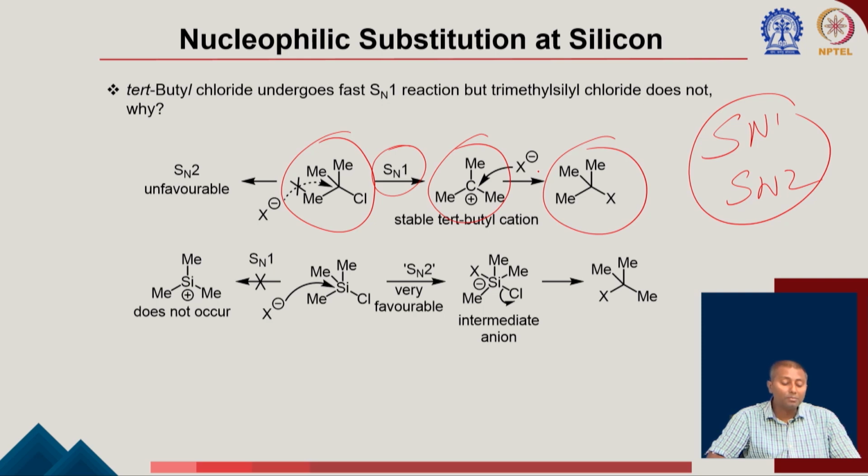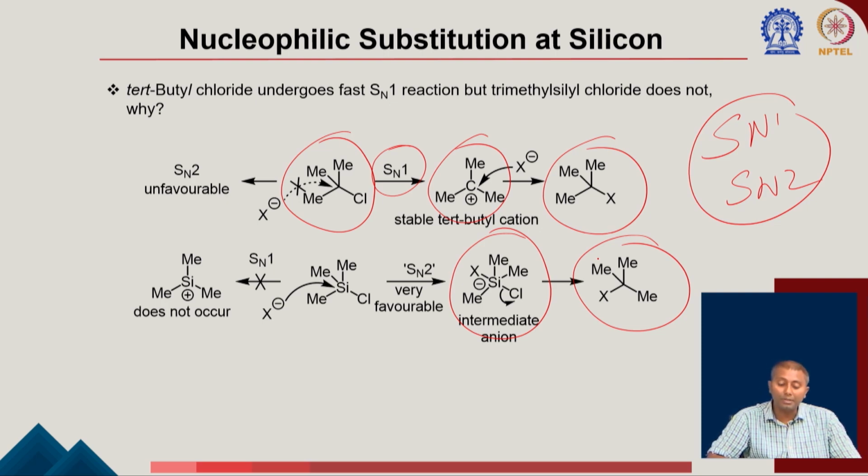But now in the case of silicon, sterics is not a problem here, because of the presence of this d orbital, the nucleophile can attack silicon to get to this pentavalent intermediate. Now, you can see silicon is coordinating with 5 different groups here, and now there will be cleavage of the silicon chloride bond to form the corresponding product. Because of the silicon having this d orbital, this attack is possible here.